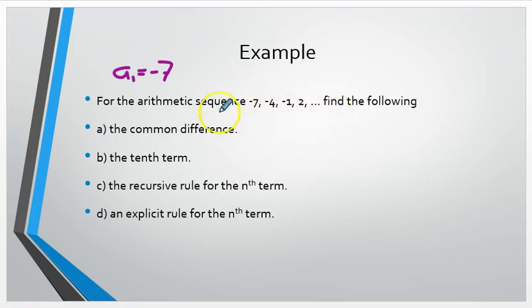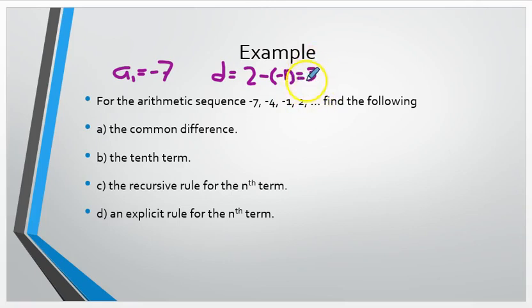The next number you want to identify is d. And as I said in the last slide, the easiest way to find d is pick any number and then subtract the one in front of it. It does not matter which number you pick as long as there's one in front to subtract. So for example, I can pick this number 2, and then I can subtract the previous number, -1, and don't forget double negatives cancel, so 2 plus 1 is 3. And then this is an easy thing to check because I should be saying to add 3 from term to term. -7 plus 3, -4 plus 3, -1 plus 3. And in each case, you can see that it's creating the next number in the pattern.